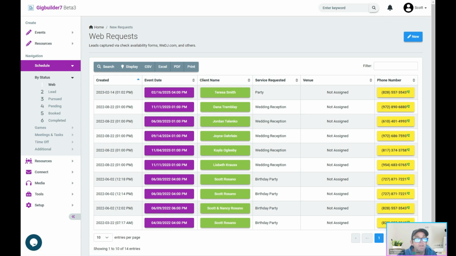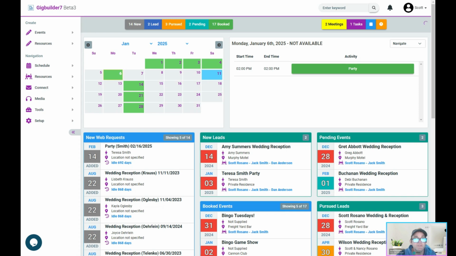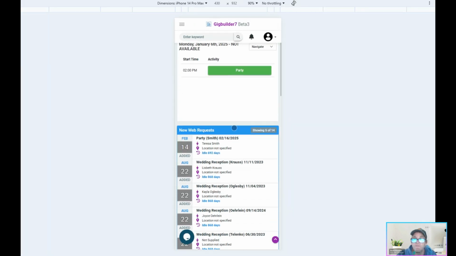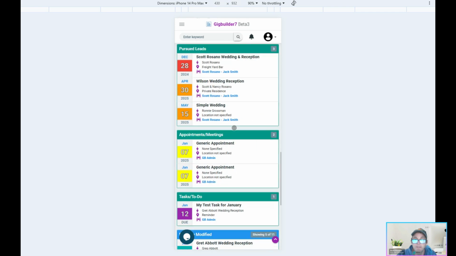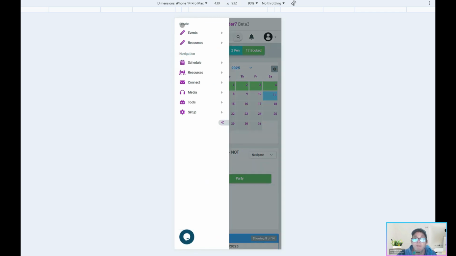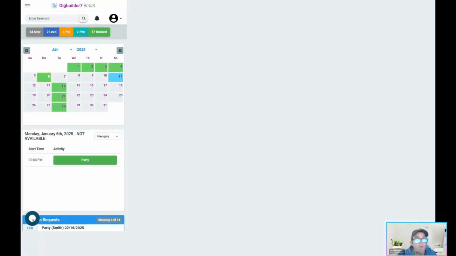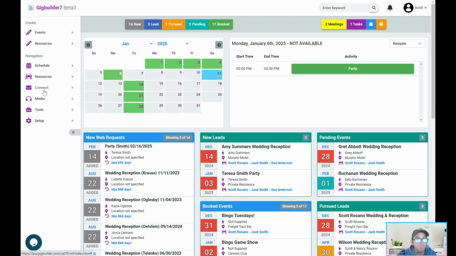Also to take a look here, if we go back to our home page real quickly, one thing we did in version 7 that we did in 6, just did a lot better, is we shrunk it so it works very nicely and clean on your mobile device. It is all set that way. Your menus, everything is built right in, and works no matter what kind of device you have.